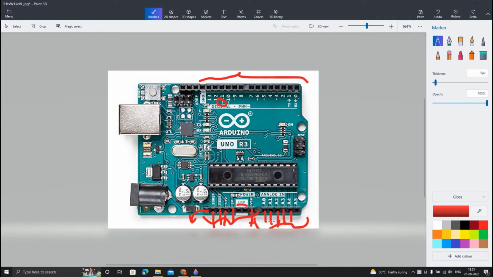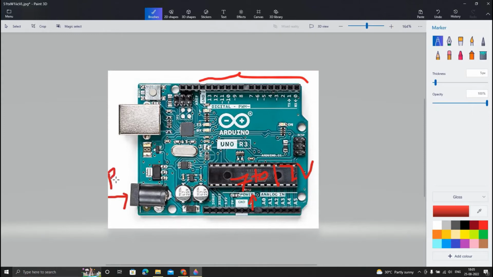Let us remove some red color marks here so that it will be very clear to us. So I'm erasing all these things. Okay, from the voltage input pin we can supply 7 to 12 volts, and we can also use this Vin pin as an output for connecting Bluetooth and Wi-Fi modules or any other external sensors. Also we can use this as an output pin while connecting the power jack to the power supply.